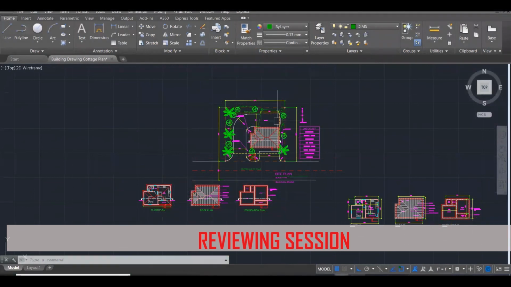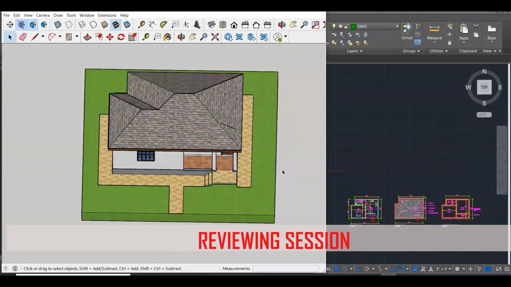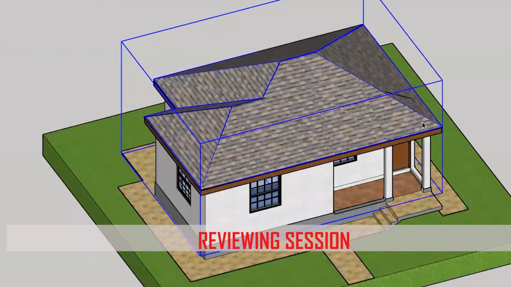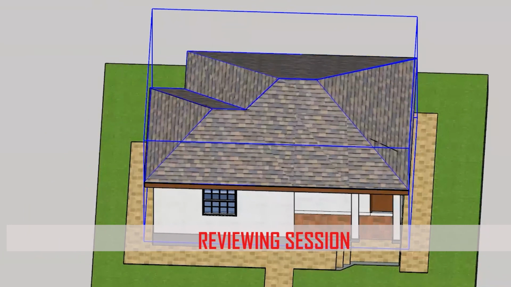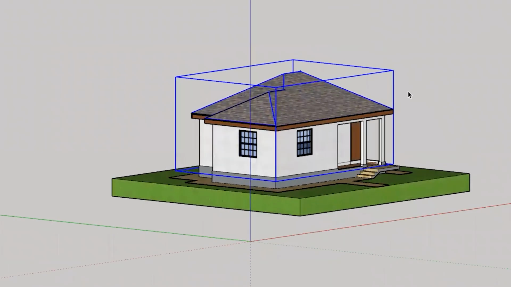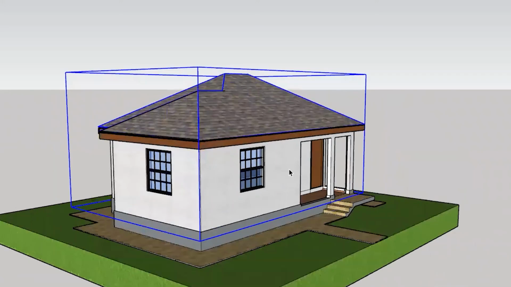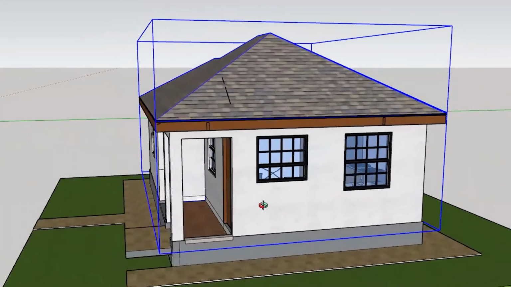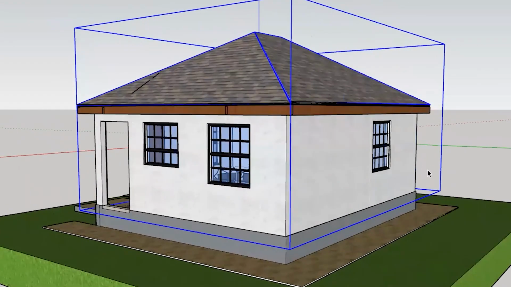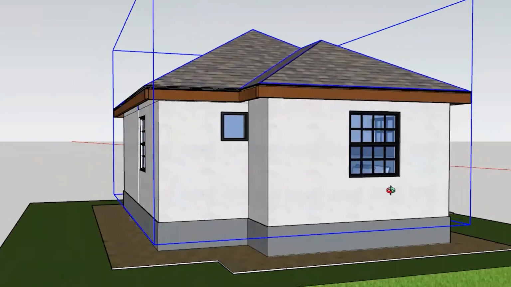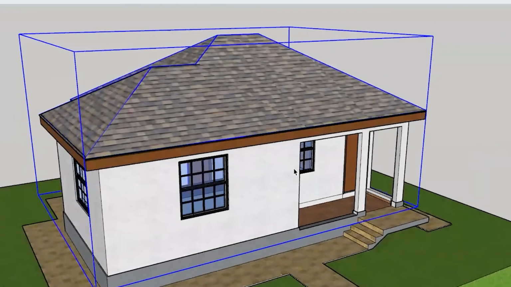So that brings us to the end of this tutorial. Again, this is another long tutorial. I would advise everyone to take this in chunks. You might have to do one plan at a time, take a break, and then come back to another plan. And here is a model of the house that we will be studying. So this will be our study house. Next time I come, we will be going through elevations and section. So we'll draw the 4 elevations and then we will draw a section. Yeah. So we will cut this and we will see how the section is comprised.